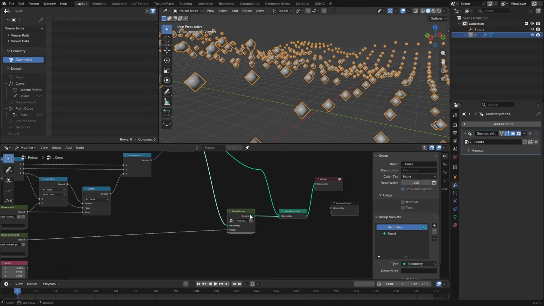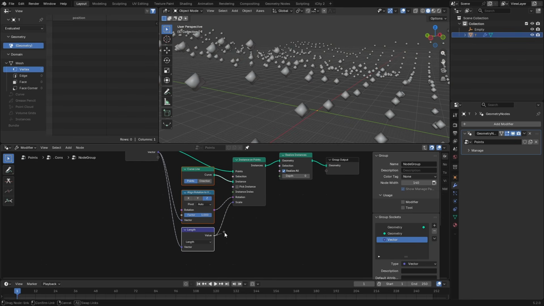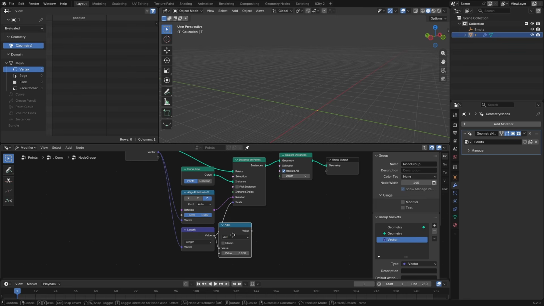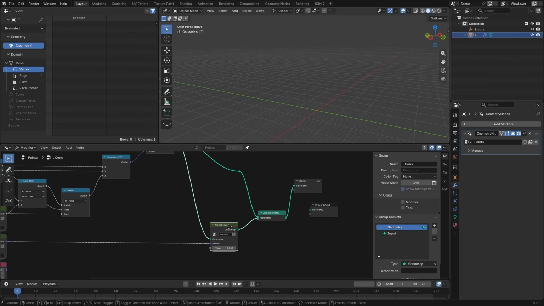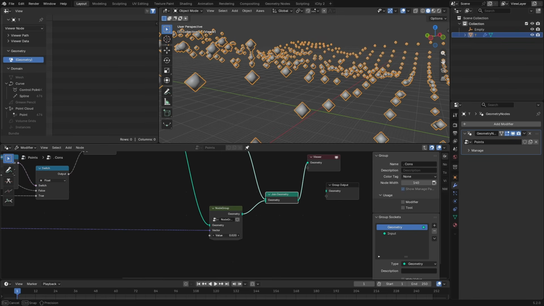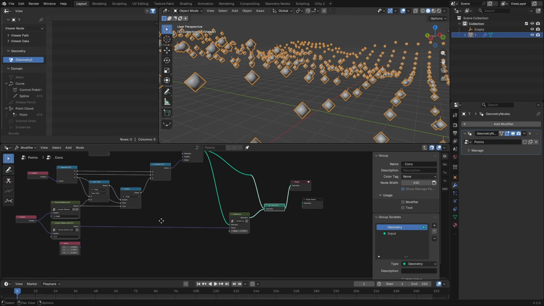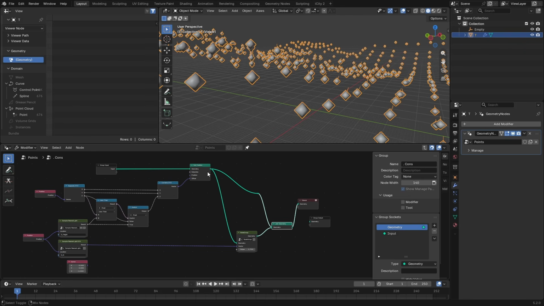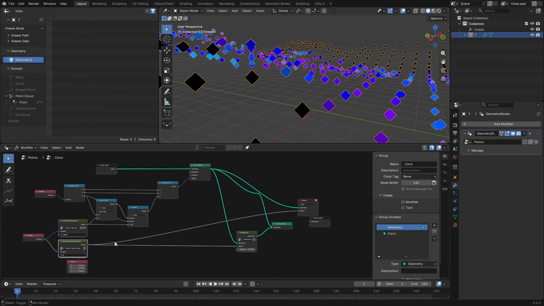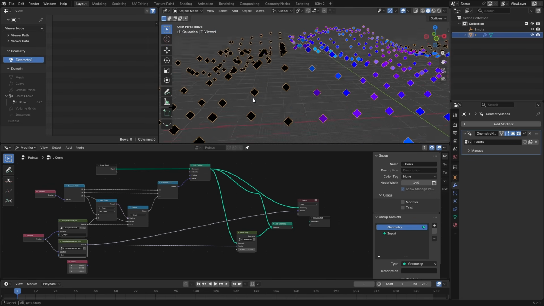So maybe the scale, add, multiply. You need to control the scale of the vector. Right.